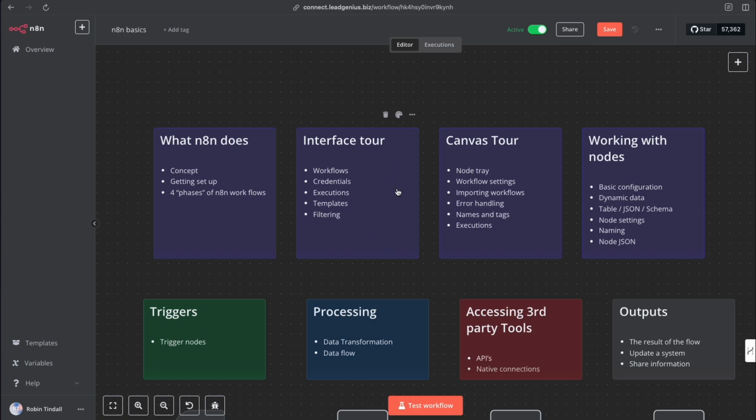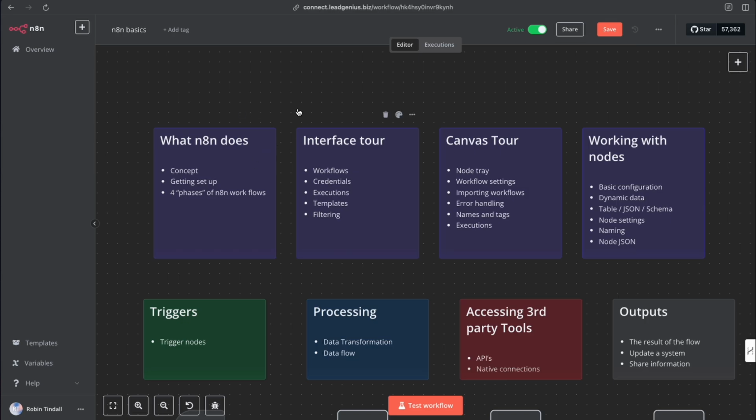We're not going to be building workflows today. This is not a how-to. This is a tour and introduction to this software of n8n. Although in order to do that, we will be having a look at a couple of workflows. In fact, we're going to be working with a workflow we have done a video on before. It's our part 1, part 2, part 3 course on how to get started with n8n. Check out those videos on our channel. But this is what we're looking at today.